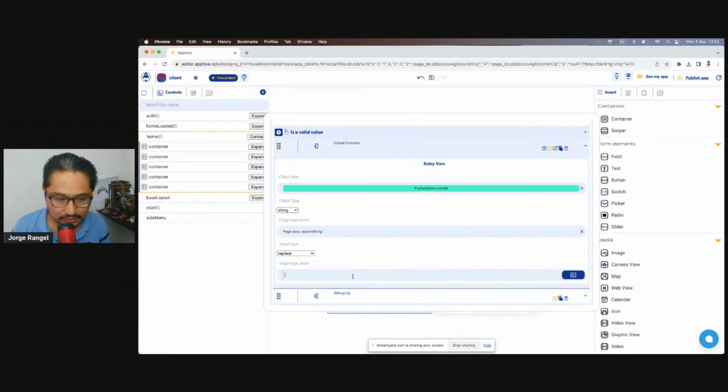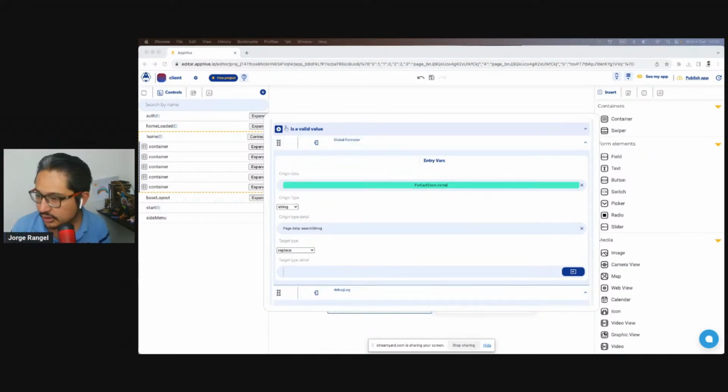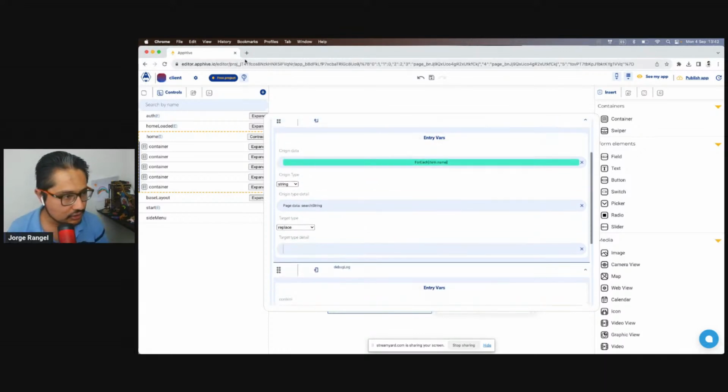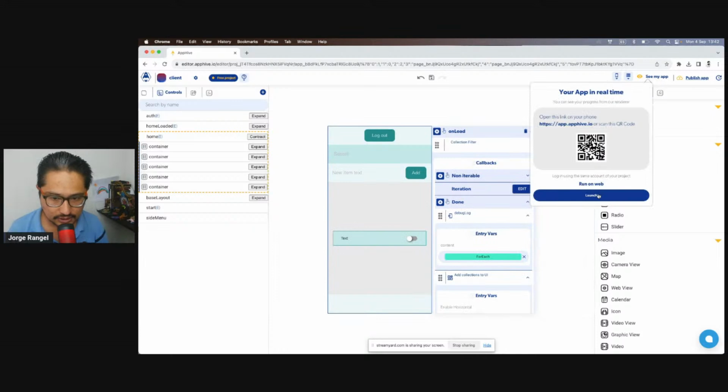I need to put another string right here because the origin type detail is going to be used to replace the values. So I need to put here an empty string, and in order to do that, let's do a space and then a backspace. So I have an empty string right here. And after that, it should work as expected. Let's check it out.